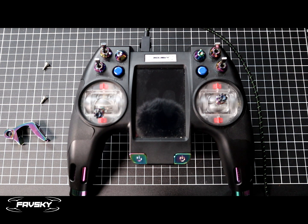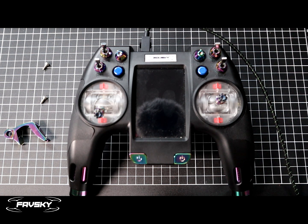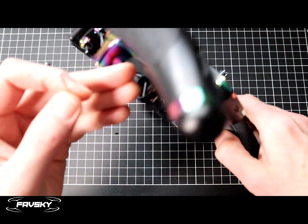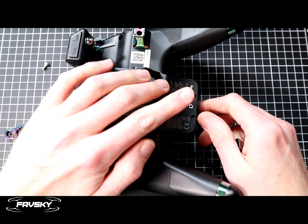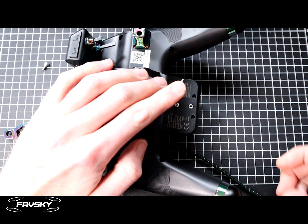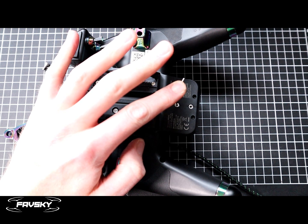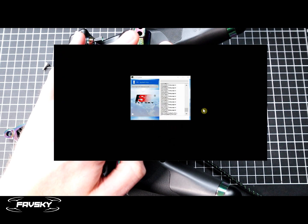This is when you plug in your transmitter. The update tool is waiting for connection. First, plug in your USB to the back of the transmitter - it's easier that way. Have it ready on the PC so you can just click it in, because you're going to need two hands for this. Get yourself an Allen key or even a toothpick - Allen keys are the easiest. Flip it over, place that in the button hole, and you should be able to hear a click. Click and hold and then plug it into your PC, and you'll hear a beep sound. That should automatically update.